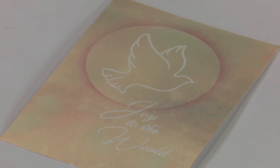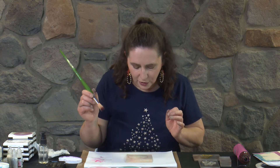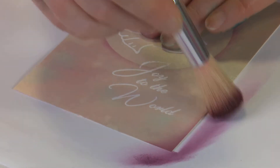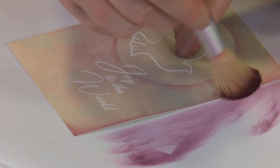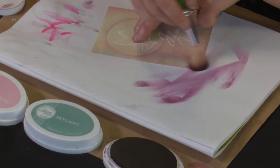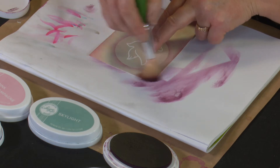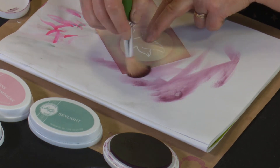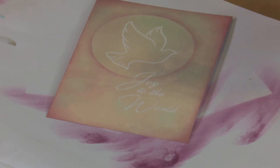I'm just going to give my hands a spritz with water and wipe them off on some paper towel, so I'm not putting fingerprints on this lovely delicate card. The next stage I'm going to shade around the outside edge with the Sangria again. And then we're going to add a bit of background stamping. If we wanted to, we could add a little bit of shading where the words are as well, because the darker the colour, the more that white embossing will stand out. Or we might choose to leave it looking really delicate.